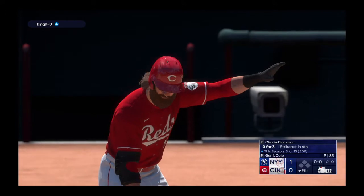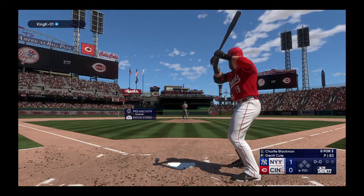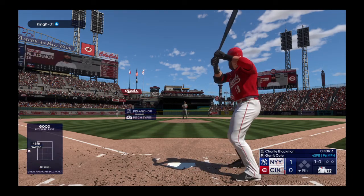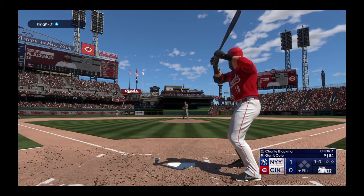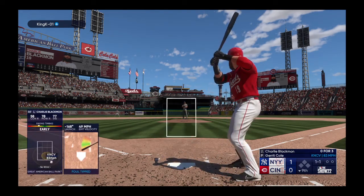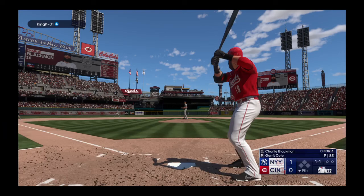And welcome back. Now it's the right fielder, Charlie Blackmon. These home fans, they are making a lot of noise, putting pressure on that pitcher out there. First pitch, not close. He's had a tough day at the plate, three strikeouts already. It's hard not to think negative, but you've got to find a way to somehow center up the baseball and put it in play.